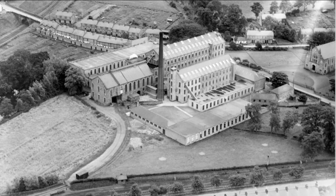But all the buildings in this photo are still there. So over to the right you can see that's Andrews Memorial School. To its left, as you look at the photo, you can see those houses are still on the old Ballygowan Road. And all those cottages as you go up Main Street, I think it's Main Street, are all there as well. So it's a fascinating photo. Comber hasn't really changed a huge amount apart from the loss of the railway.